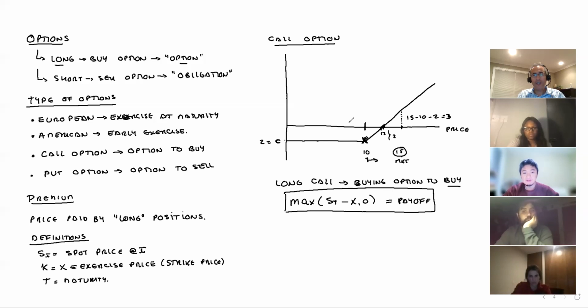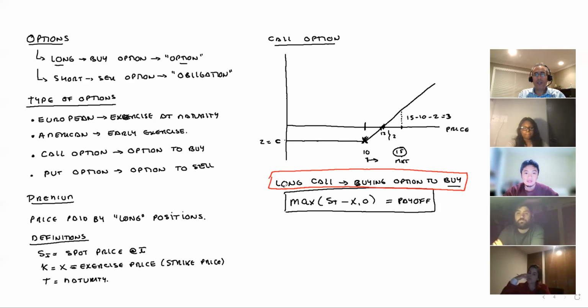Professor, so to clarify, a long call is the option such that after a certain period of time you can or cannot buy it. Exactly. You may buy it or not. You decide if you buy or not. It depends basically on the price. If the price is 15 in the market and you are going to buy at 10, of course you exercise that, because you're going to be making money, correct?